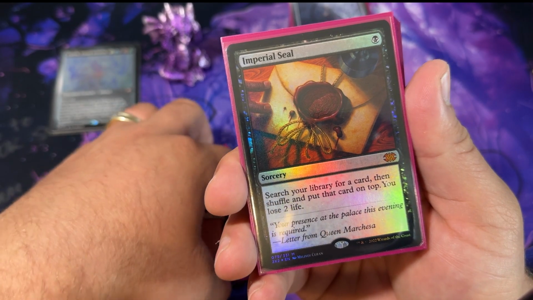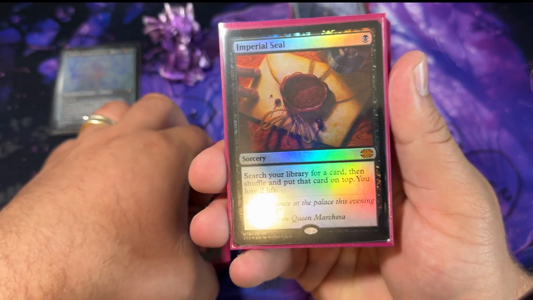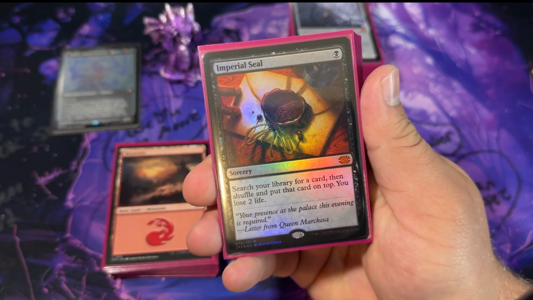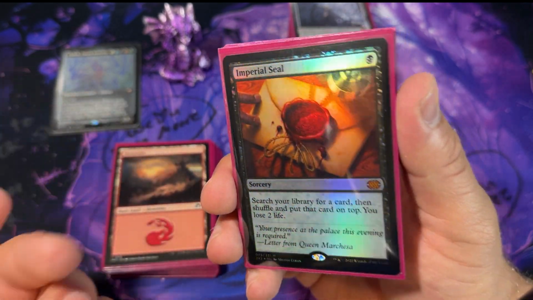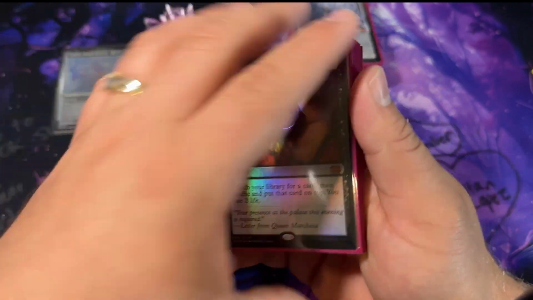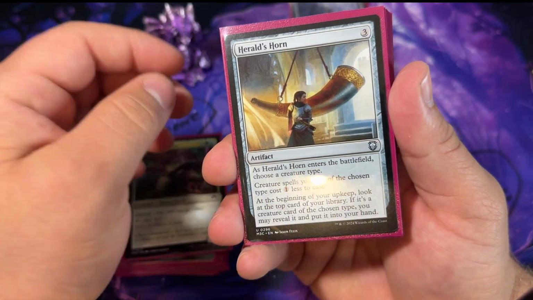Imperial Seal. This one's from my boy Matt Borchardt. Thank you for trading this to me. Beautiful foiling on this. I personally prefer this OG foiling to the borderless foiling, and I think there's a reason for that, because it sticks out more to me. And plus, it's only worth like $20 less than the borderless foil, which is insane to me. Obviously, nothing's going to beat the OG foil of Imperial Seal. That used to be like $700 to $1,000.